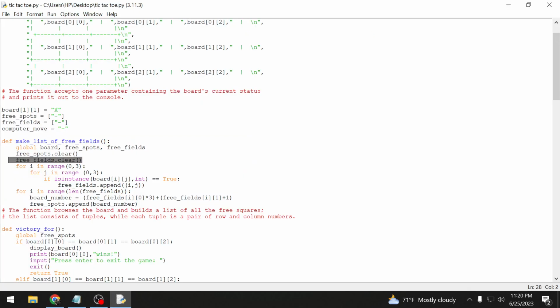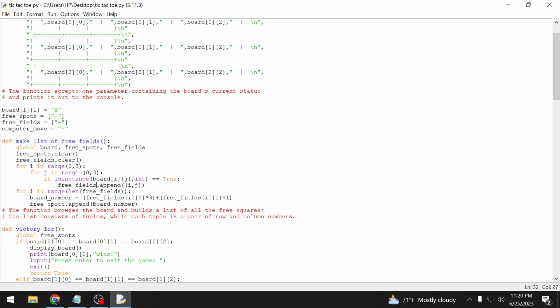So I'm just going to iterate for i in range 0 to 3, for j in range 0 to 3, and what I told this function to do is check all the board spots and determine whether or not they're an integer. So if they are an integer, then we want to append tuple ij to our list of free fields.